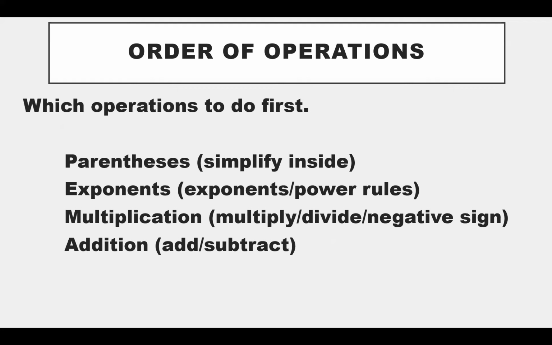The first thing we have to pay attention to with order of operations is the idea of parentheses. That is where I have to simplify something inside before I can move on to the outside. Parentheses is a broad term for the category that includes any time we have to simplify inside. So we can have brackets or parentheses, or sometimes it's just written in a way that's obvious that I have to simplify this before I do the next operation.